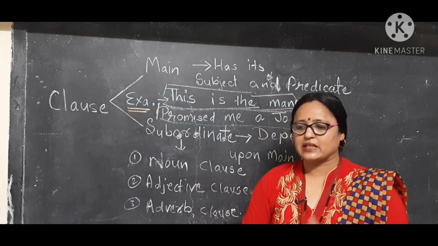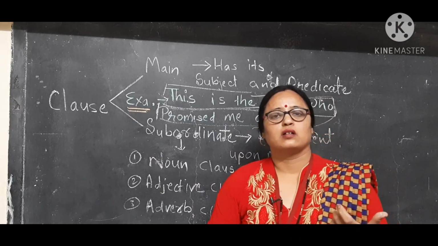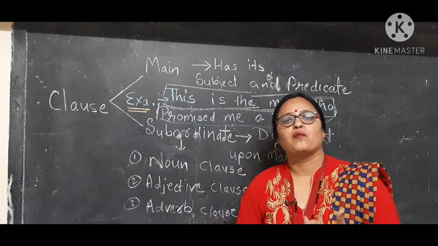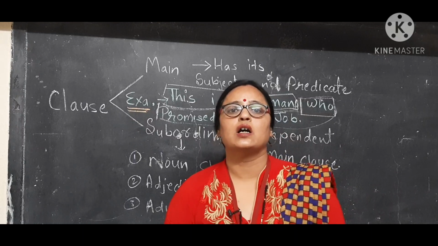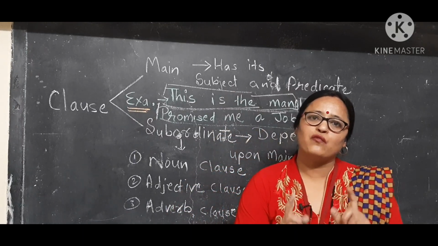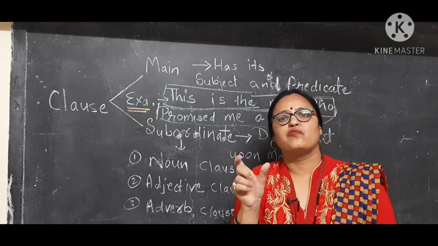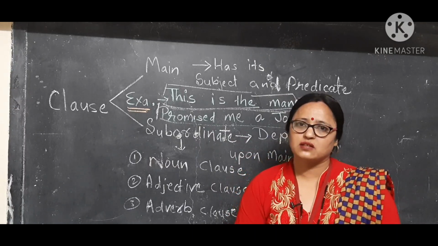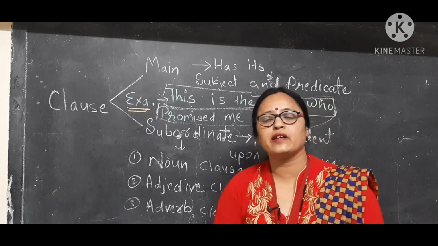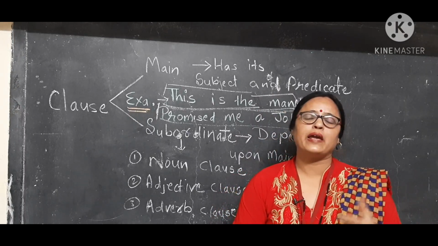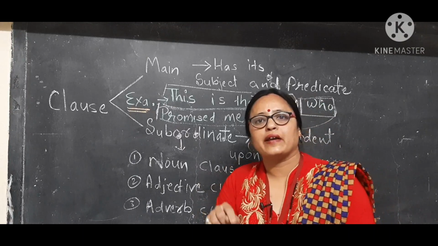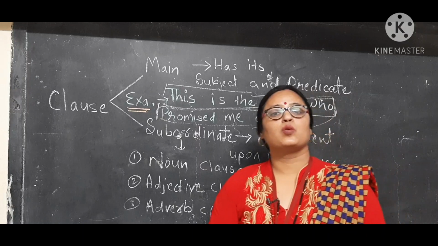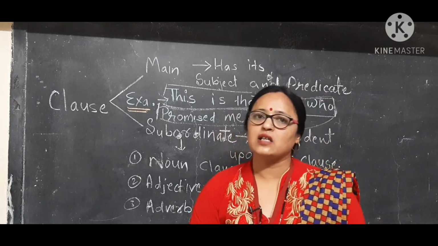Let me repeat: the main clause has its own subject and predicate and has its own complete meaning, while the subordinate clause is dependent on the main clause and doesn't show its own complete meaning, and the word which joins the main clause to the subordinate clause is the subordinator. Just as an example, this is the day when we are at a school. So when is joining the subordinate clause and main clause. That's why when is the subordinator, this is the day is the main clause, and we are at a school is the subordinate clause. My dear friends, here are some more examples. Take a glance through it.